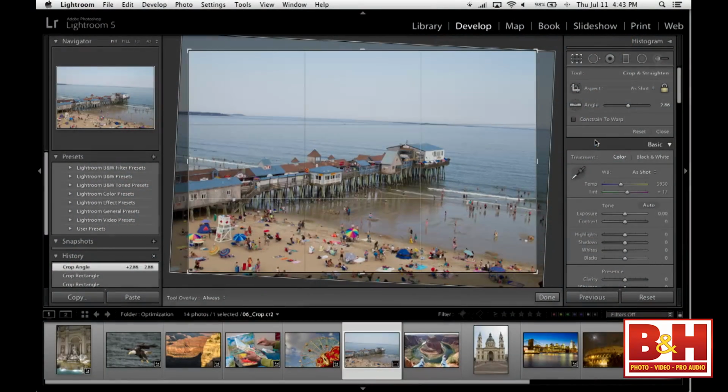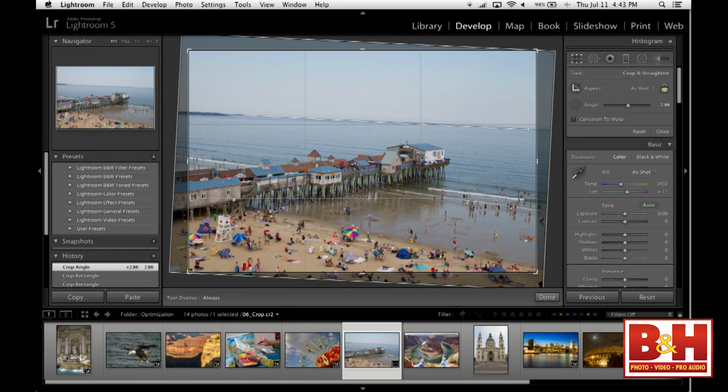If you have a hard time using that drag to rotate to get a horizon perfectly straight, we also have the angle tool here, our little bubble level. So I'll go ahead and click on that tool. You can see my mouse now has that little bubble level attached to it. And then I can click on the horizon and drag across the horizon, or whatever line in the image I want to be perfectly horizontal or perfectly vertical.